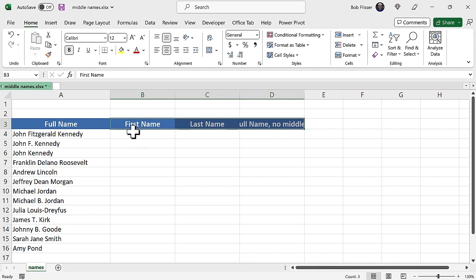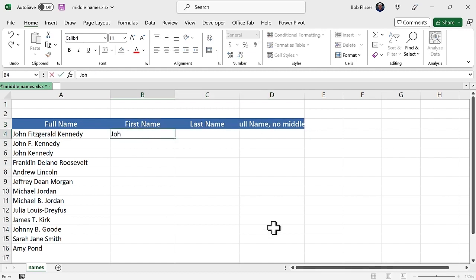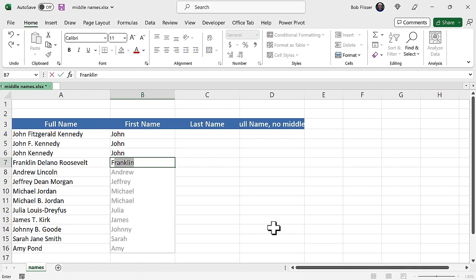Okay, great. So in this first name column, I'm just going to start typing, and I can let Excel automatically fill in. Now, what happens when I get to the next cell down here and start typing in a different first name? Notice as soon as I type in that first letter, it gives me these suggestions that, oh yeah, we know what you want.